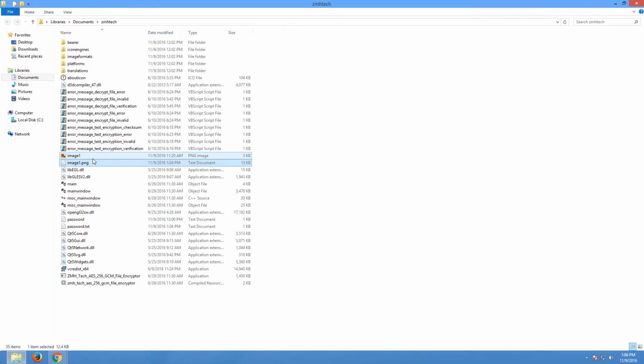Now, what I've noticed, for people that want to know the file size, is it does about 4 times. As you can see right here, it shows the 3 kilobyte image turned into about a 13 kilobyte image. So what I've noticed is it makes the encrypted file a little bit over 4 times the size.